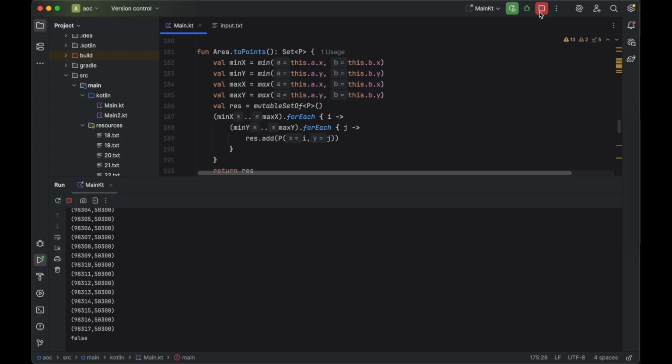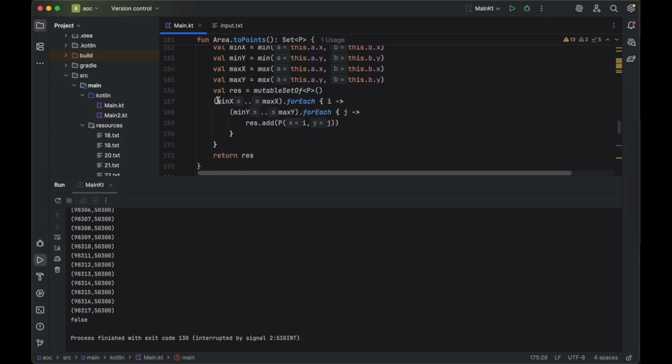I wonder if it's enough to check the boundary actually. Here I'm checking all points in the area, but I think I can check the boundary.